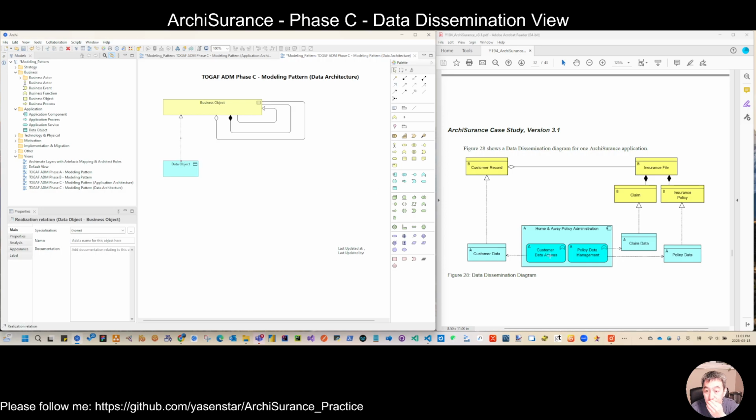And then we have the business function or application function to access data. So we have this pattern. When you have some application function, you can have those accesses. The access is an interesting relation. When you click access, you can see here, by default, access means write. But you can change that to read, write, or only access. So you can use that to make certain different flavors.